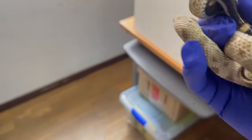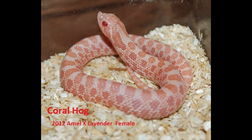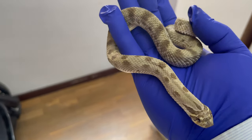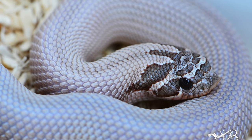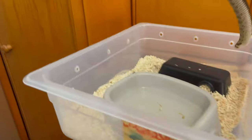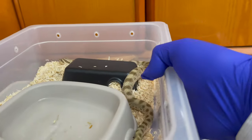She's a female. And she's part of our coral project, so we're really excited. Hopefully she does prove out albino. And if she doesn't, then I'll be hoping to get some Superconda Lavenders out of this. So, hopefully. Alright, let's go ahead and put her back.